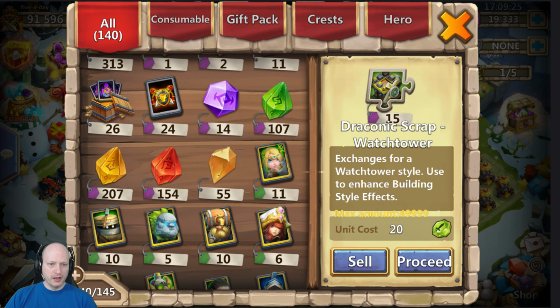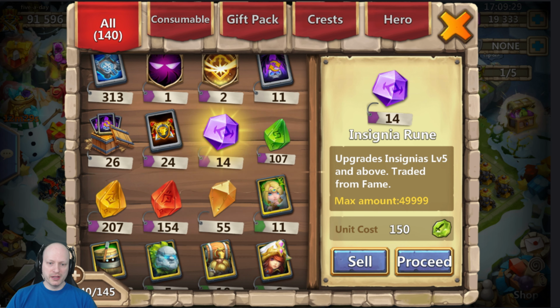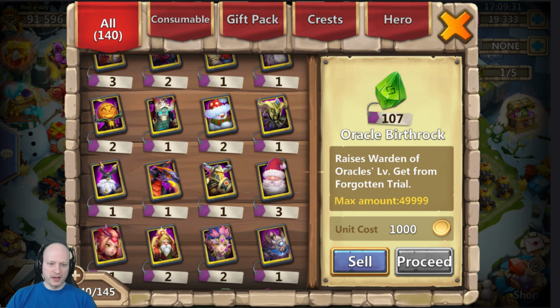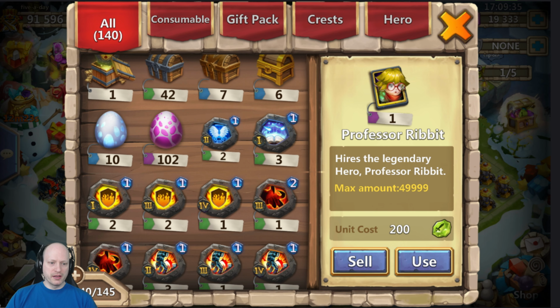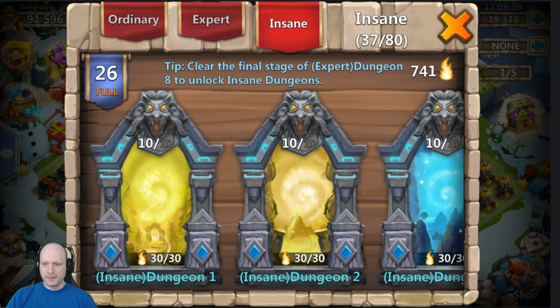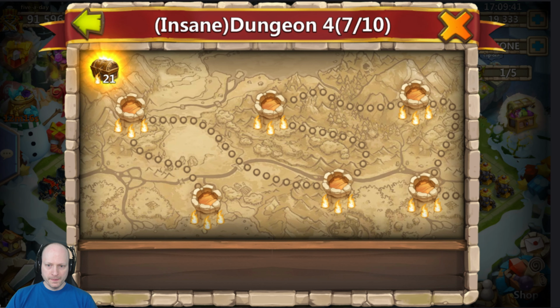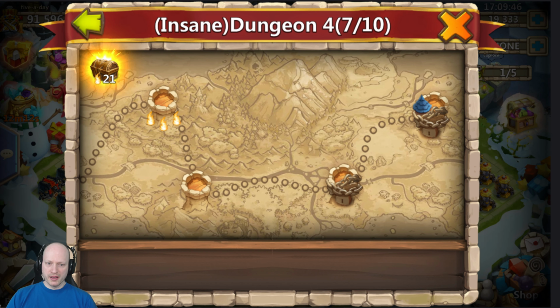Alright. Again, we currently only have two talents, Survival and Unholy Pact. I don't really know where to put Survival, to be honest. Again, nothing more to open up, so let's go ahead and get right into Insane Dungeons. Insane Dungeon, we've got 8, 9, and 10.